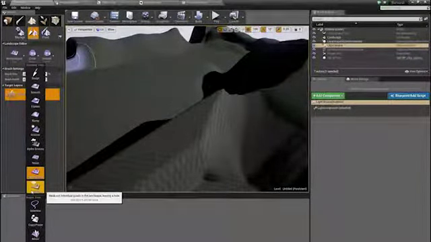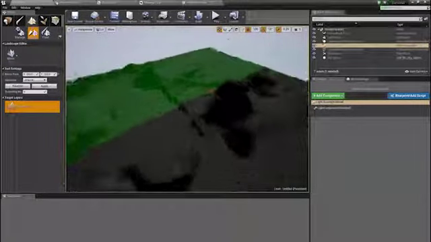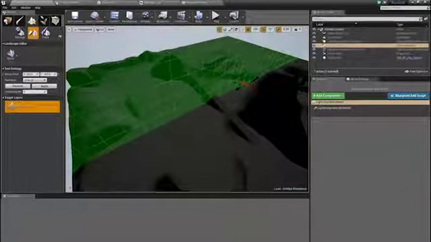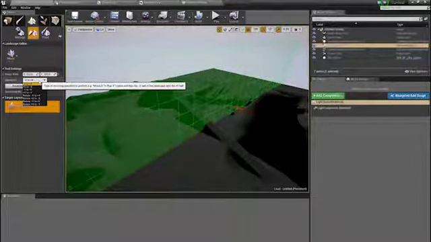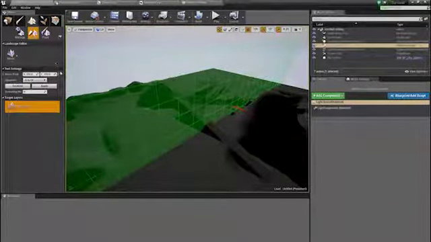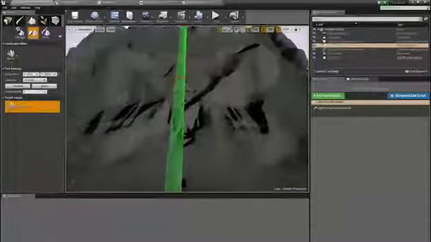So let's begin with the mirror tool. Now the mirror tool, the second you click on it, is going to give you this. And the reason that the mirror tool is fantastic is that you can set up where the mirror is in the map, and you can set up how you want it to actually work, like which axes and everything else. But what that means is that if I go to sculpt and I've got the mirror tool, I can now hit apply, and you'll see that we've just created a map that, if I was making a capture the flag map, for instance, would be perfectly mirrored.